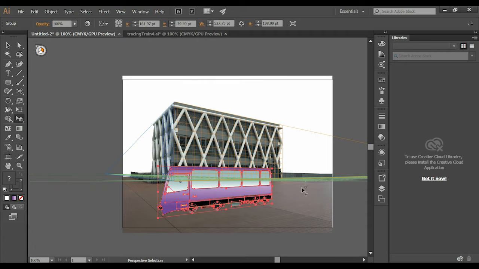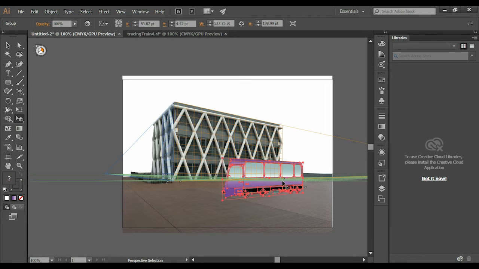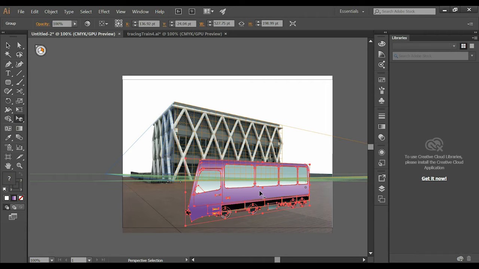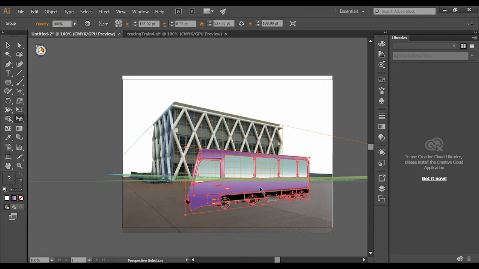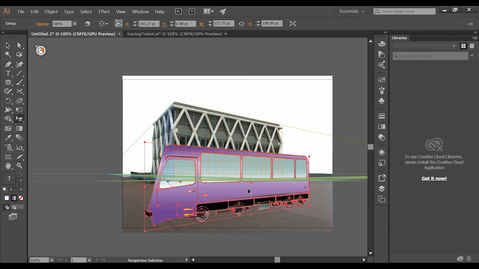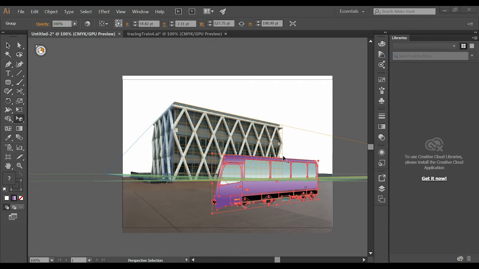But if you want to move in depth, like the third, well, here what I'm doing is up and down and left and right axis. But if you want to go towards the back, to the third perspective vanishing point, you can hit 5. If you hold down number 5, and click drag on it, you actually can move away from the origin, and that gives you even more power. See that? That's awesome.